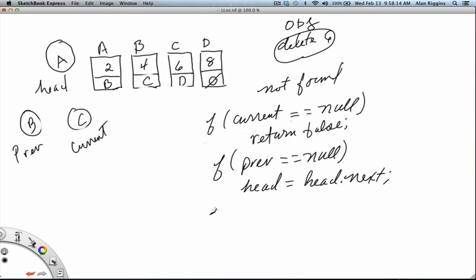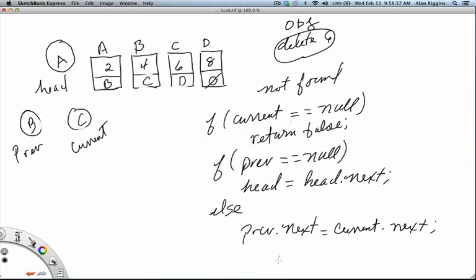Else previous dot next gets current dot next. Now we couldn't do this unless we were certain that previous is valid, it's not null, and current's not null, which means there are at least two elements in the list.